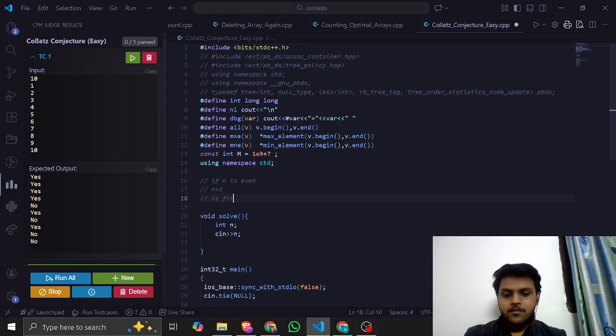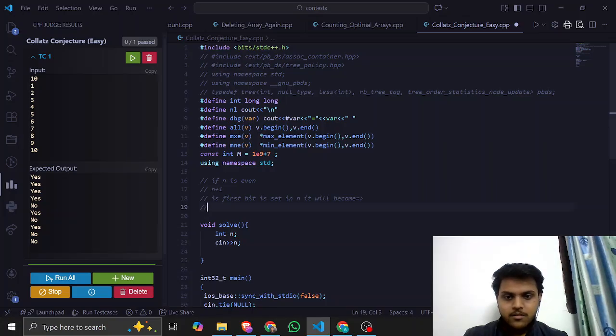If the first bit is set in n, it will become, finally, what will happen is XOR 3, so 2 XOR 3 will become 1, and then plus 1, so it will again become 2.